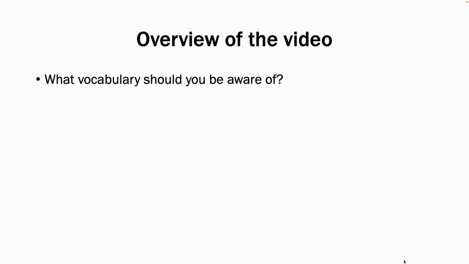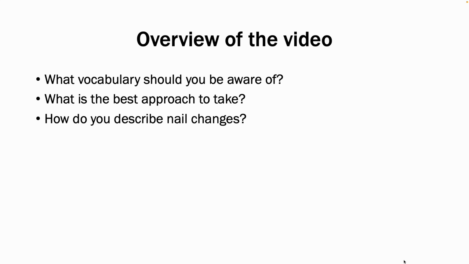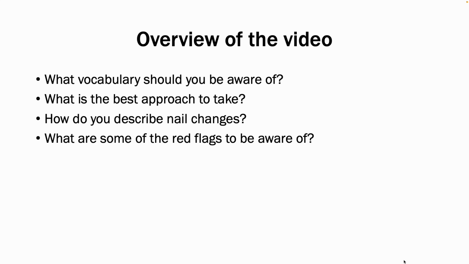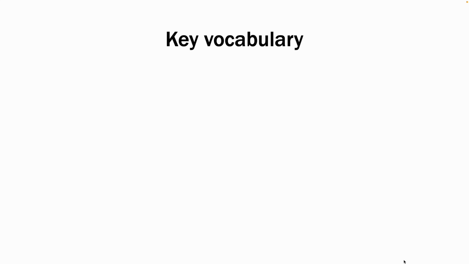As a brief overview, I'll give you some of the basic vocabulary you should be aware of, the best approach to take when describing a rash, and give you some of the vocabulary for any nail changes you might observe, before going over just a couple of the red flags to be aware of. So let's start with vocabulary. There's going to be quite a few pictures. I think the best way to learn it is through a lot of visual input.